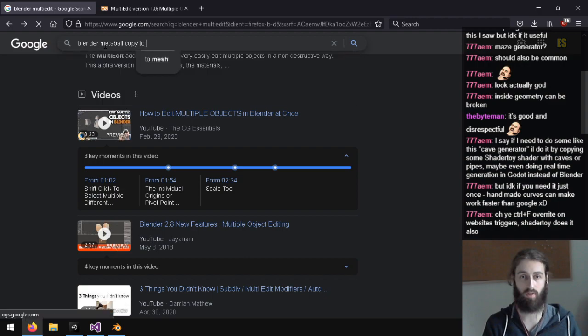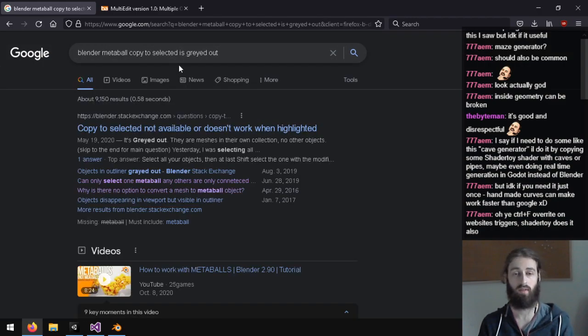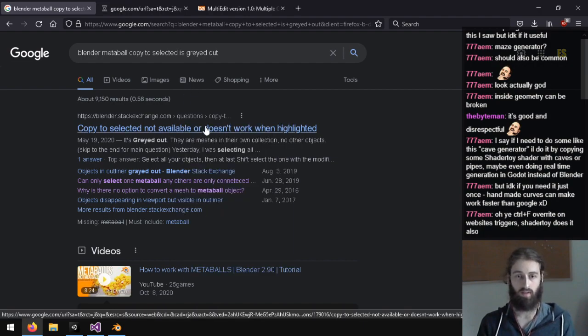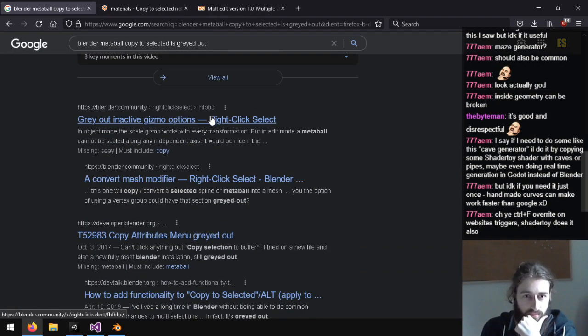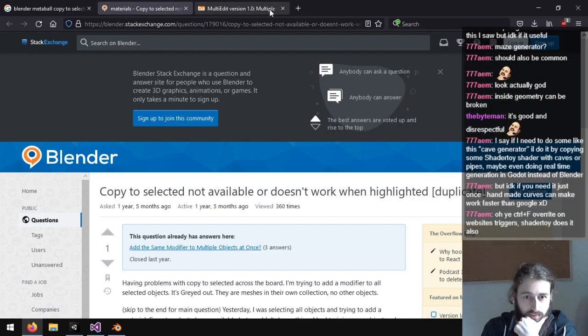Metaball copy to selected is grayed out. I think this might not be possible.